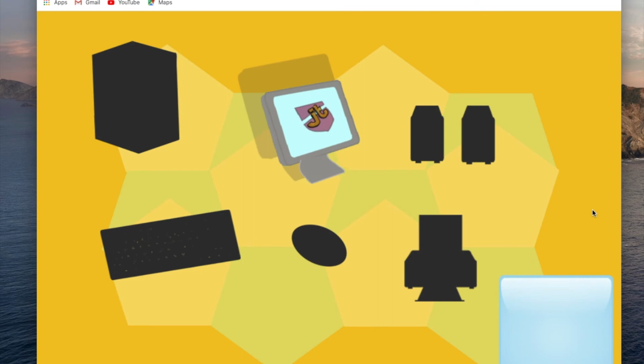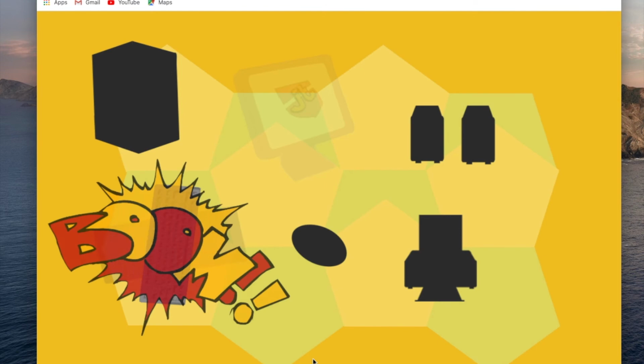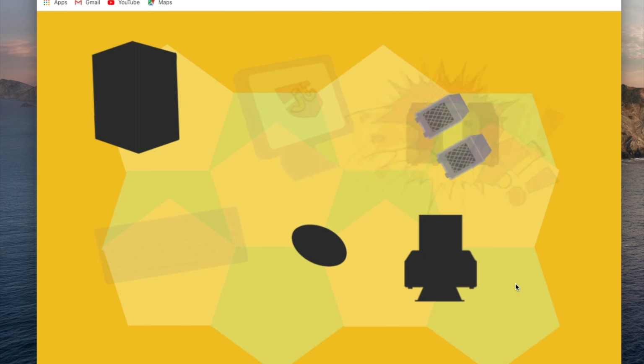Hey, I found the right one. Ooh, keyboard. Printer. Oh, mouse. Keyboard. This one. Speakers. Mouse.